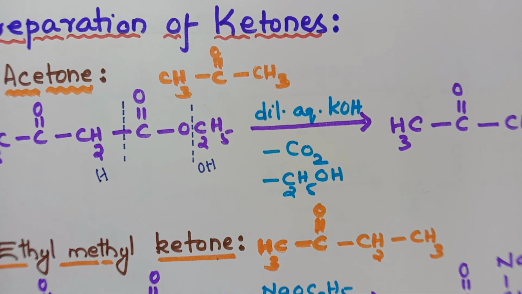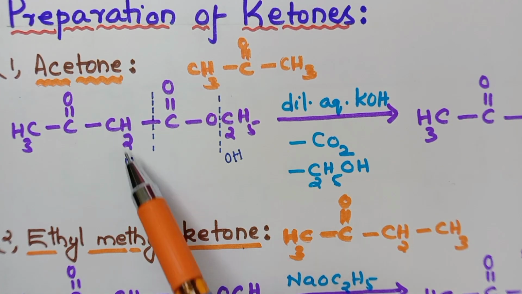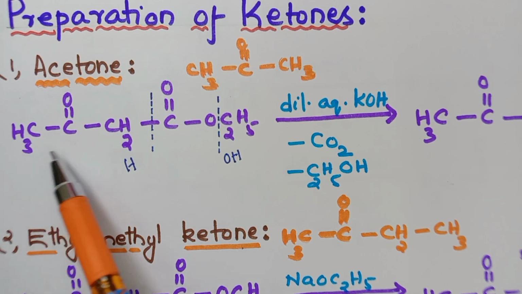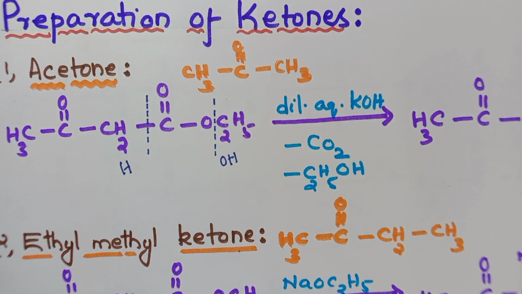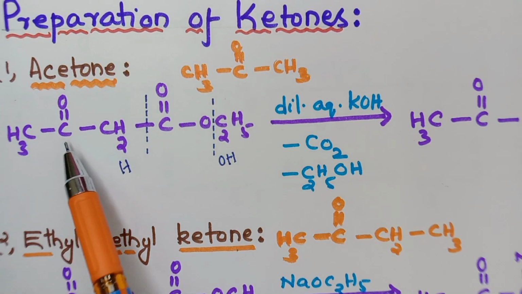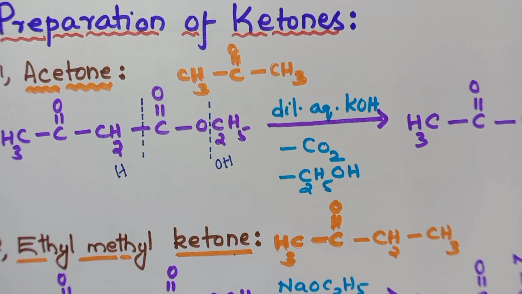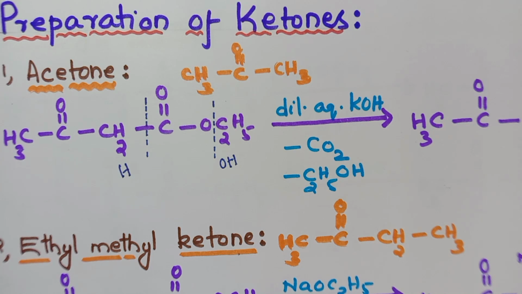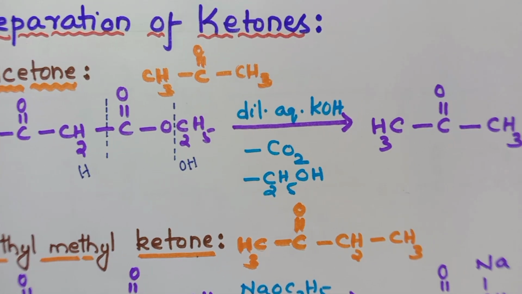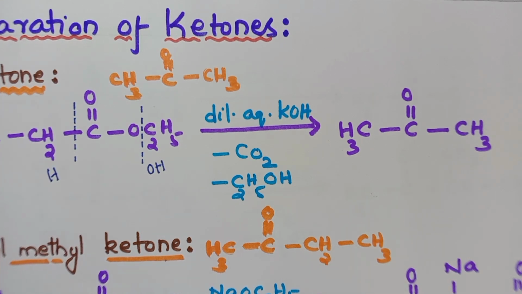Now the main product that we are getting here is CH3, C double bond O, CH2, one H is CH3. So this is nothing but our acetone. The basic product that we are getting from hydrolysis in the presence of dilute aqueous KOH is CH3, C double bond O, CH3. So this is very easy. Like under acid hydrolysis, where the first compound was acetic acid, same here also, acetone, in one step we will be getting the product. So here I have written CH3, C double bond O, CH3. Okay students, shall we move to the next compound?